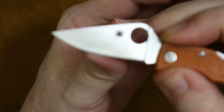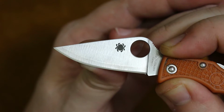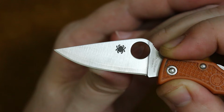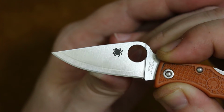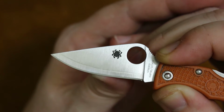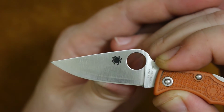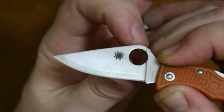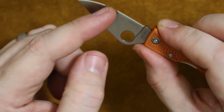And for those of you that haven't seen one, this is a HAP40 blade in this model. If I can keep the light on it right there, see that line that goes across just above the edge? It's HAP40 laminate. It's got HAP40 in the middle, and I forget whether it's 420J2, it's got one of the 400 series stainlesses on either side of that HAP40. And that line is where they come together. And it shows whenever they do the full flat grind. Everything below the line is the HAP40. Everything above the line is the laminate. And it's kind of neat whenever Spyderco gives us one like that with a real hard steel in the middle and the softer steel along the outside. So we get a little bit of that flexibility of the softer steel with the edge holding ability of the harder steel.